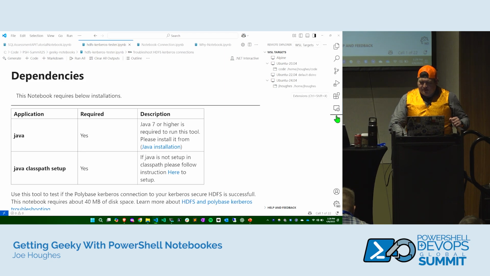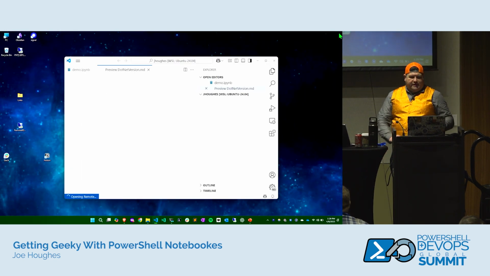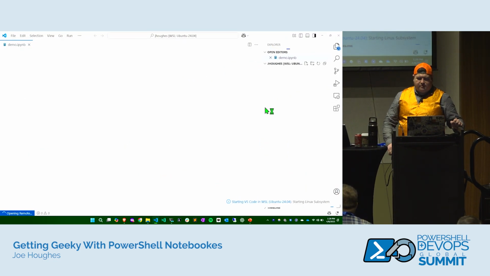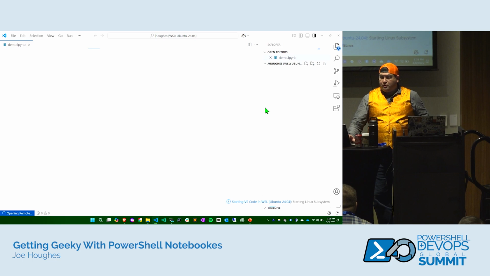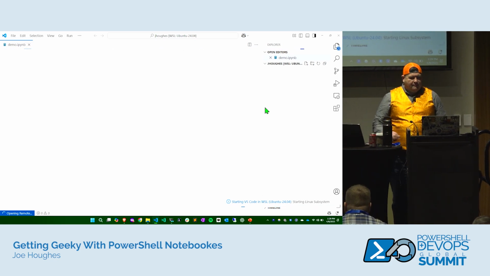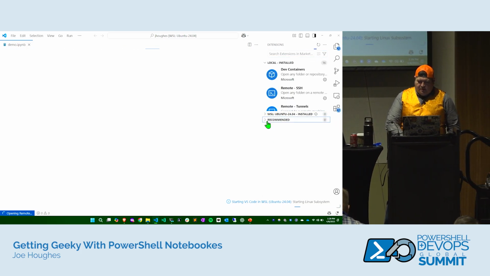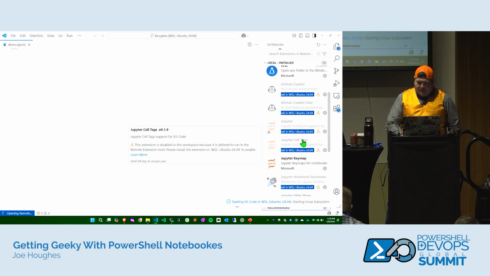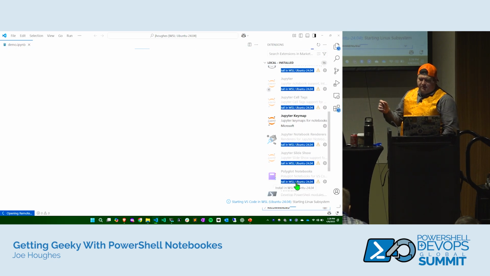Let's go ahead and, for those folks that have not run this before, we're going to start from scratch, okay? So I'm going to open up a new VS Code window to try and get to my WSL box, which does not have the components installed that it should for this. So when you're starting out, all I have inside of this profile is the extensions. Number one for remoting, just because I'm doing WSL into my box. And then the only other thing that I've got is the Polyglot Notebook pack that I can install in this box.